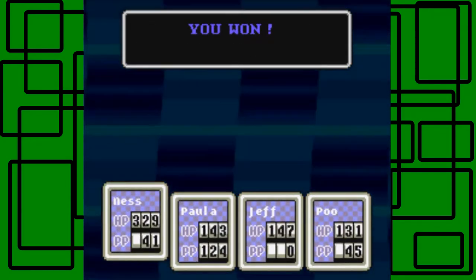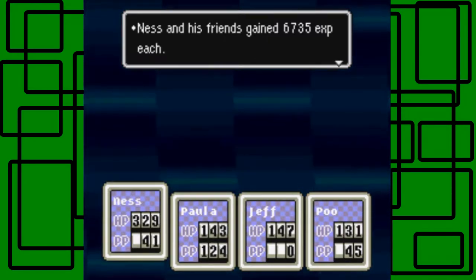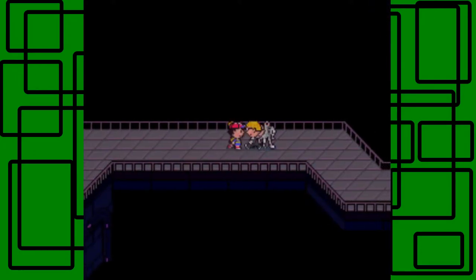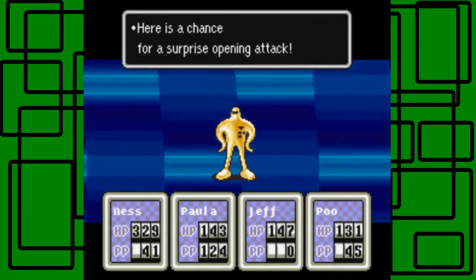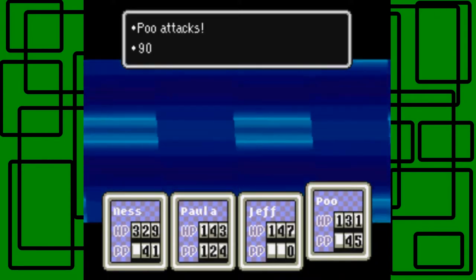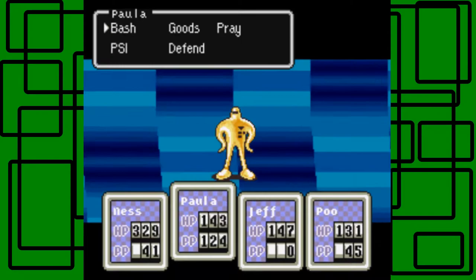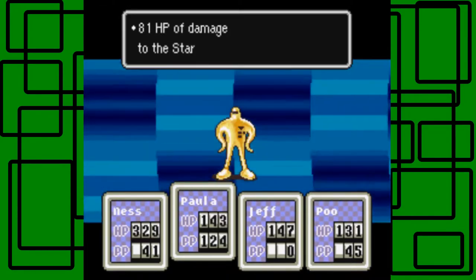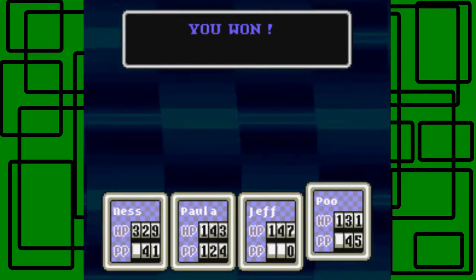Okay. Ness and his friends gain 6,735 experience each. Good. That's what I like to see. Ah, that kind of is a back attack. Nice. Okay, yeah, let's just get 4 good hits on him, hopefully. Nope, dodge quickly. Good thing Poo hit. Ness hit. And Jeff hit. Okay, cool. Bash, bash, shoot and bash again. Yeah, there he's defeated. Easy as that.